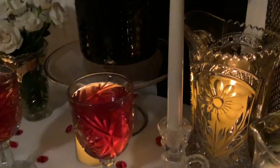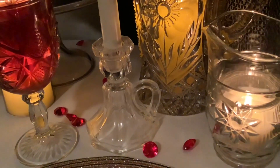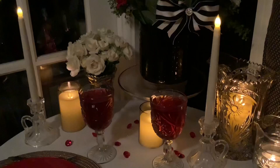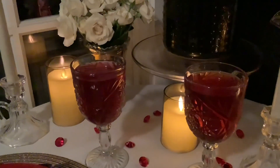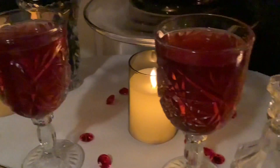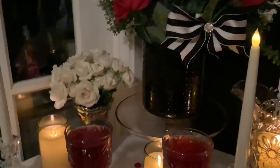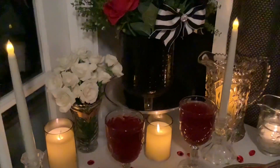I put a battery operated candle in my crystal pitcher and I put a real candle in this one. My clear glass candle holders I love because they match everything and they just look so elegant. I used crystal glasses but I did add some juice inside so that you can see — any color can show right through clear glass and it's so pretty. In the back I used a regular plain clear glass cake stand which also matches anything, so it's great to use.